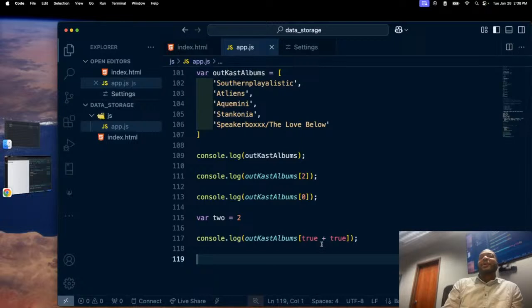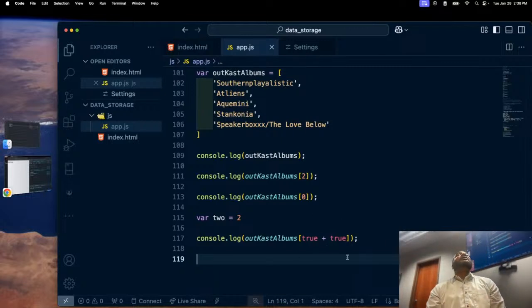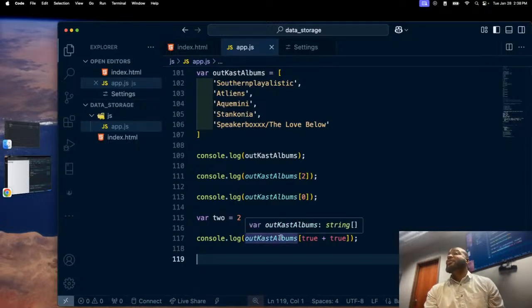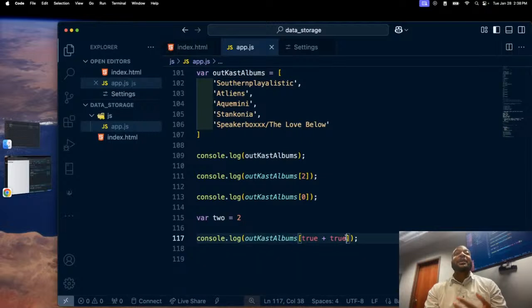So then I'm saying 1 plus 1, and that would equal 2. So weird. But anyways, we see that that works. I would never do this, but you see that this can work. So it can be any expression so long as it evaluates to a number.